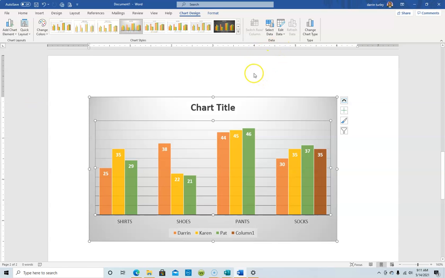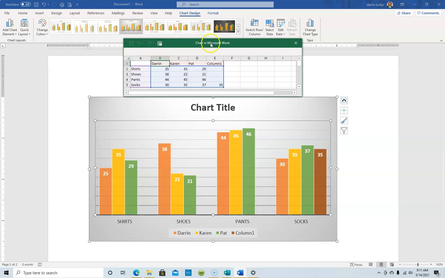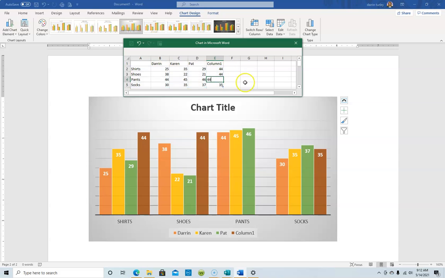If you need to add data, you click on the edit data. So if you want to add more data to your document, you click on the edit data and you edit your data table, and then this will bring your table back up because we didn't put all of this in here. Just add that so we have all our columns done, and then we can close it out.